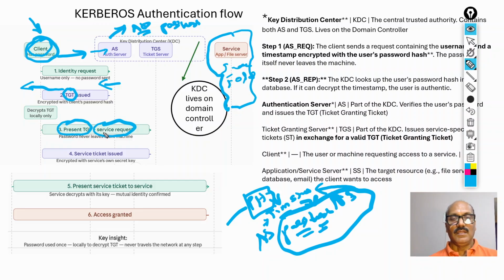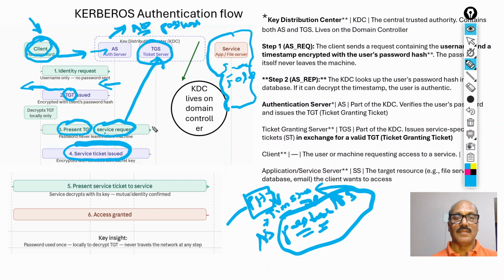So, in order to access this service, it will present the TGT with a specific service request, as there are a lot of services here, right? It issues a specific service request to the TGS. Remember, don't get confused. TGT is the authentication part. Using that plus the service request. What service does it require? Suppose it requires the Windows share folder. You need to browse the share folder. That service request it issues to the TGS, ticket granting server. This will issue, step 4, a service ticket.